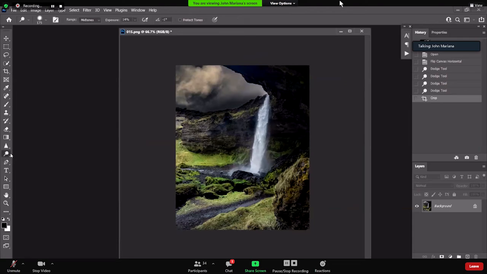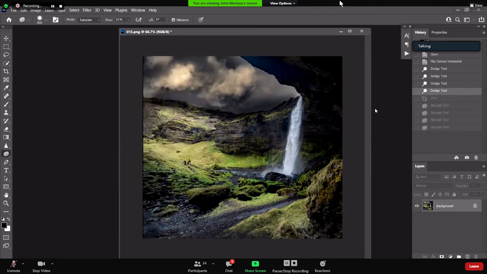Do a little bit of sponge on the greens, just a little bit, and the yellows, and now bring your eye right in even more to that waterfall. And I would remove the blue from the water. But I'll come back to, somebody is saying, yes, yes, yes, you need to mute yourself. Come back to before I cropped it.